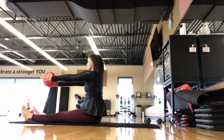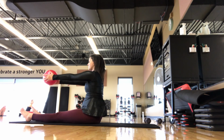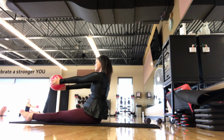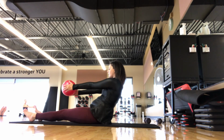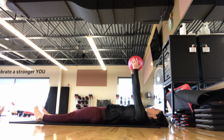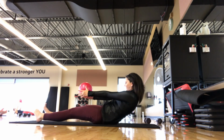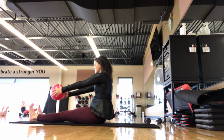Ball comes out in front. You roll down to here. Cooling down your breath. Inhale, exhale, nice and slow. Pulling all the way down. Inhale at the bottom. Exhale, chin to chest. Press those heels into the ball to roll all the way up using your core.